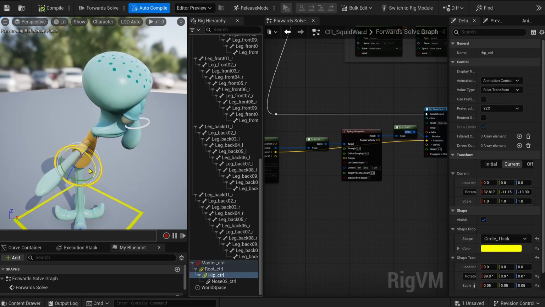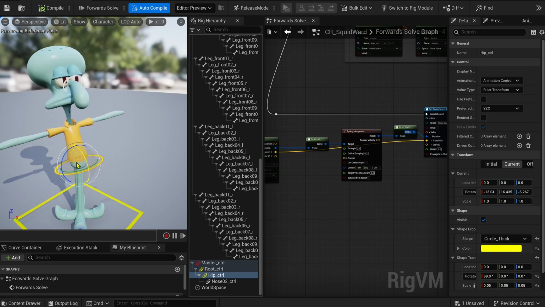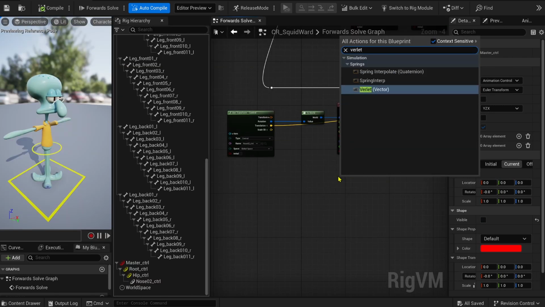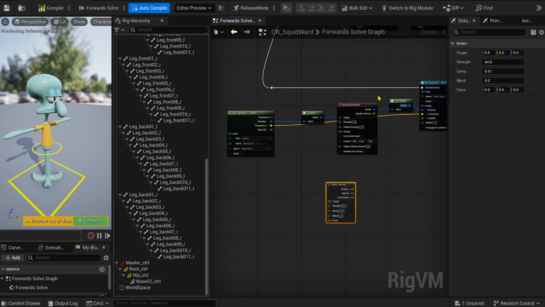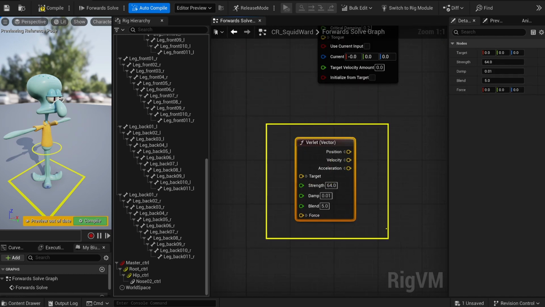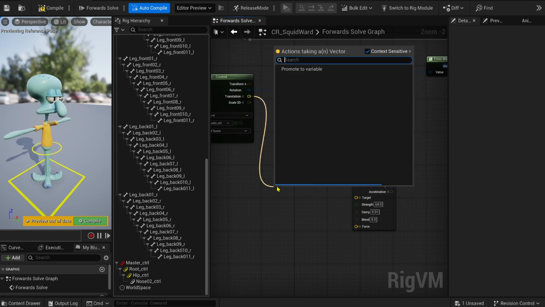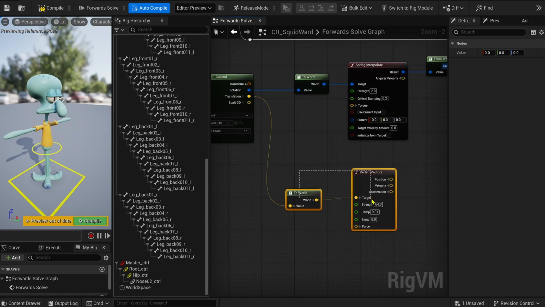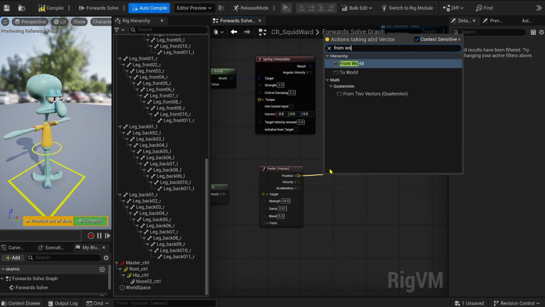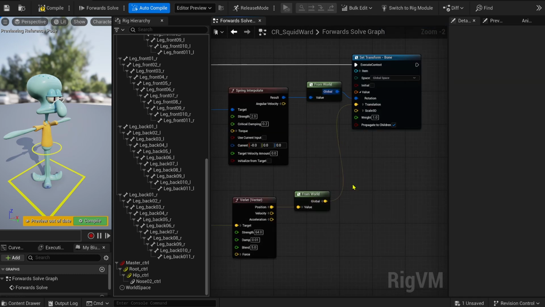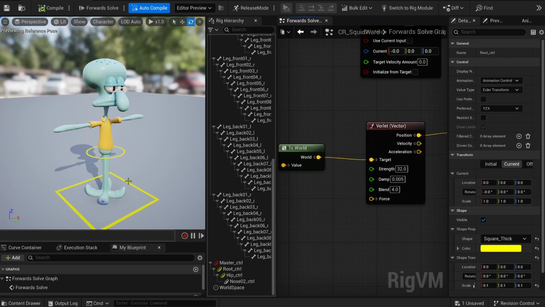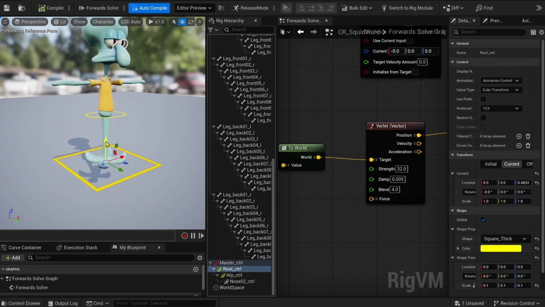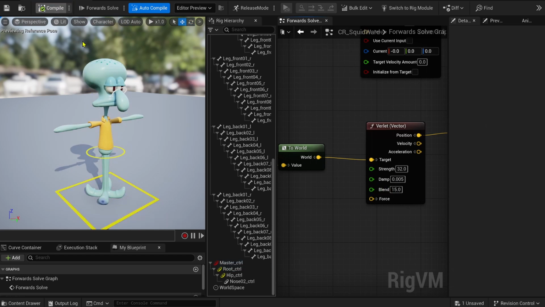And the cool part is that you can add translation logic on top of this. Trust me, it's not that complicated. For translation effects, the node you need is the Verlet Node. This node, based on mathematical calculation for trajectories and more, will add a delay or jiggle effect based on the translation for your control. Just like the Spring node, we need to specify the space with the To World and From World nodes. Then we can connect the translation inputs with it directly. With the input properly specified, the effect now works perfectly for both rotation and translation. This is the same technique I used for the raptor's arms in the animation layer video.